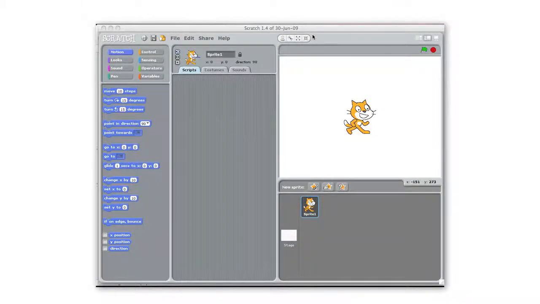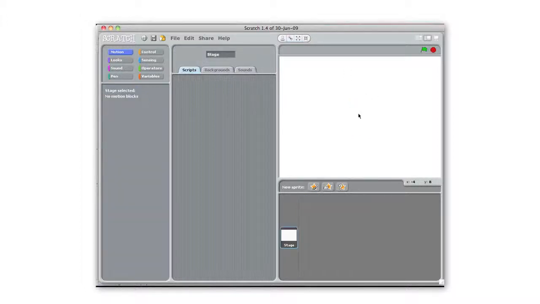This project, like other projects, will start off by actually cutting out the cat that always comes up when you create a new project in Scratch. I'll just click on the cat with the delete tool, and the cat goes away. The next step is to make sure that you're clicked on the stage. It's highlighted here, and when I click on it, you can see the blocks.